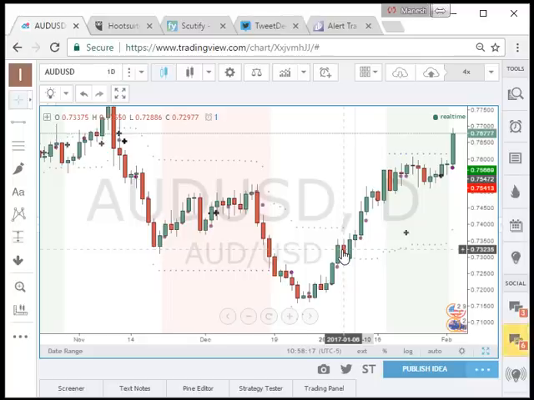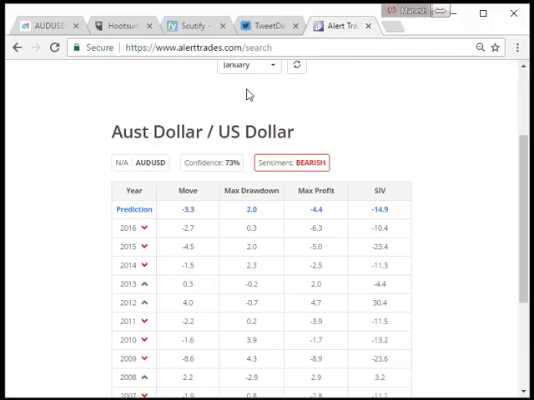So this caught a lot of people off guard, and we're going to show you how you would never enter that trade at all, and actually you would be looking for a bullish scenario, believe it or not, on lower time frames to go long once these Fibonacci levels got broken. The other thing is that a lot of people were going bearish because if you look at the seasonal pattern for Australian USD for January, it was a 73% probability of being bearish. This is provided by AlertTrades.com for free. And you can see the last 3 years it was bearish too.